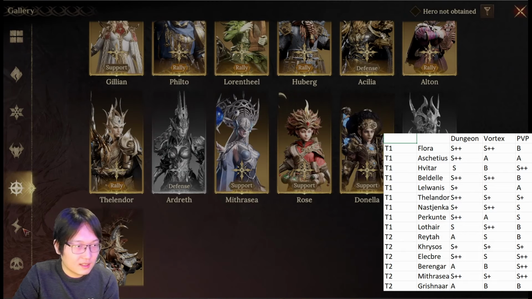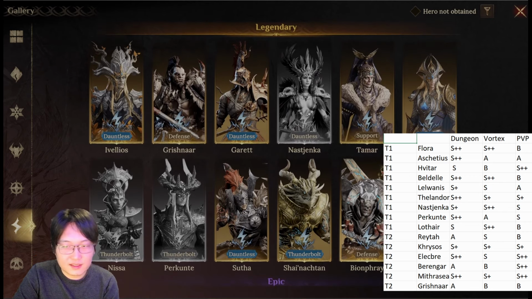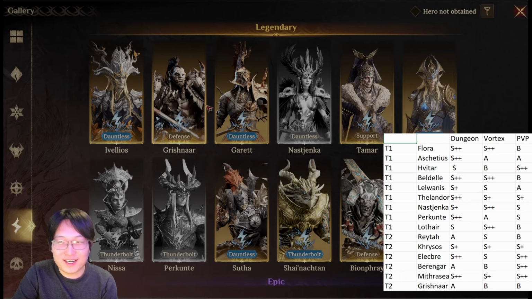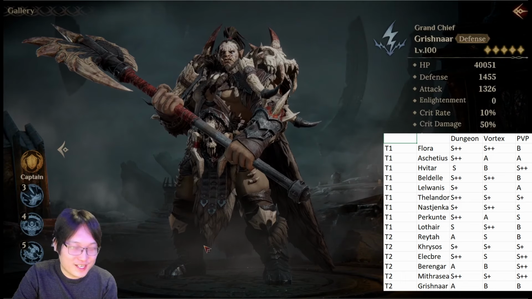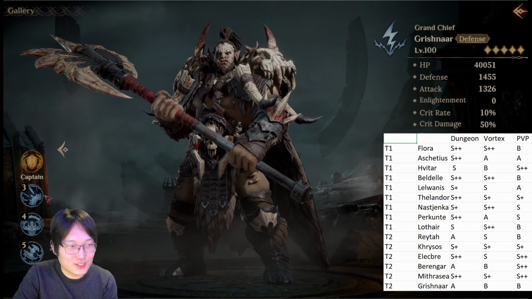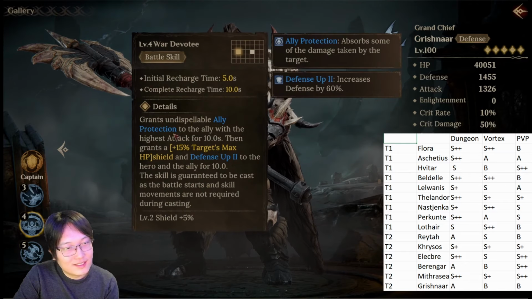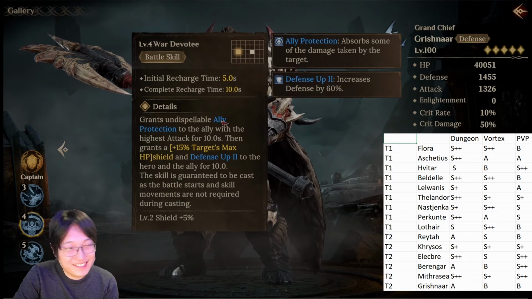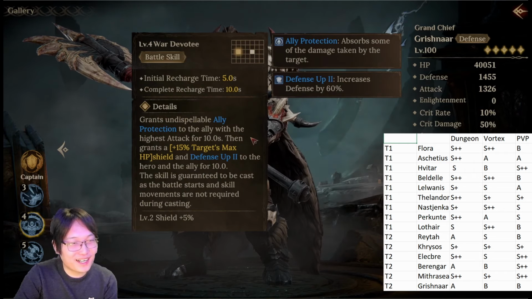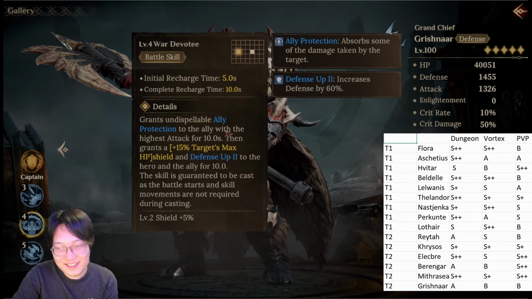Alright. Next we have, which one is it? Okay, not good. This one's not good. Alright, I'm going to be a little bit harsh on this guy. Reshnar. I'm going to ask you guys this. Have you seen anybody use this champion at all? Yeah, this is a very tanky character. But I mean, ally protection to a single ally? Are you kidding me? Like, it needs to be your whole team, alright? It needs to be your whole team.